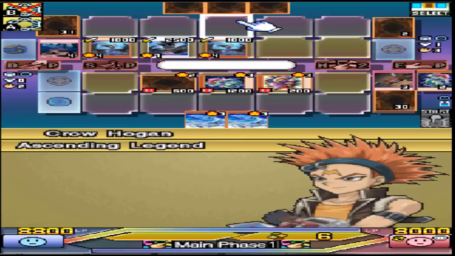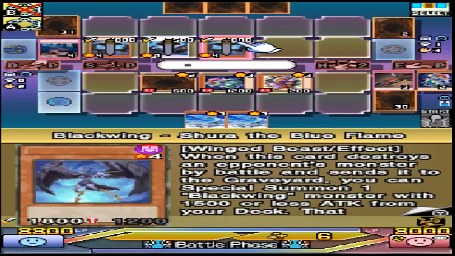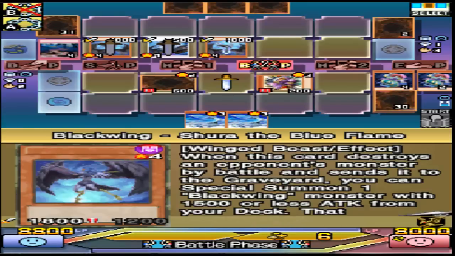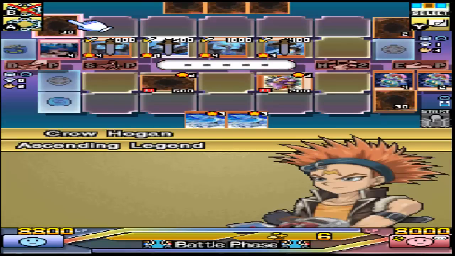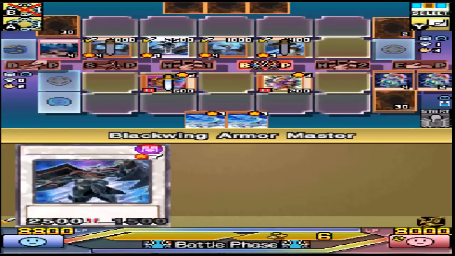Destroy Pain in the Dark Clown so you can bring out another Black Wing. And then destroy Old Vindictive so that I can destroy your Synchro Monster. Come on, attack Peden. I already know that's what you're gonna do. Thank you. It's not hard. And now you're gonna bring something out from your hand. Another Kalut the Moonshadow. Oh, it brings it from the deck. Okay. Yay!